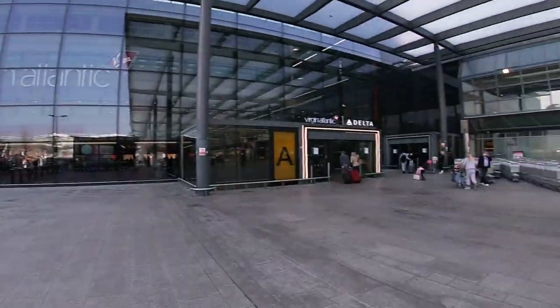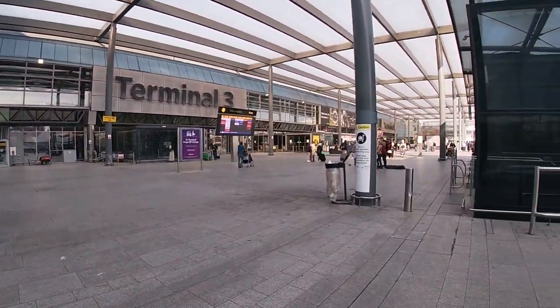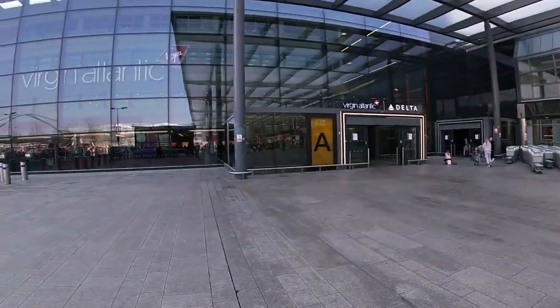So I'm at Heathrow Terminal 3 right now, making my way over to entry zone B. There's A, so I'm guessing that's B. I've got nothing to do really apart from checking in for the flight and making my way to the gates. About an hour and 45 to do that, so I've got plenty of time. I do have to get my passport checked as well as the documents checked at the check-in desk, something I haven't had in a little while now, so I'll get that all sorted out. Otherwise, fingers crossed, all goes to plan.